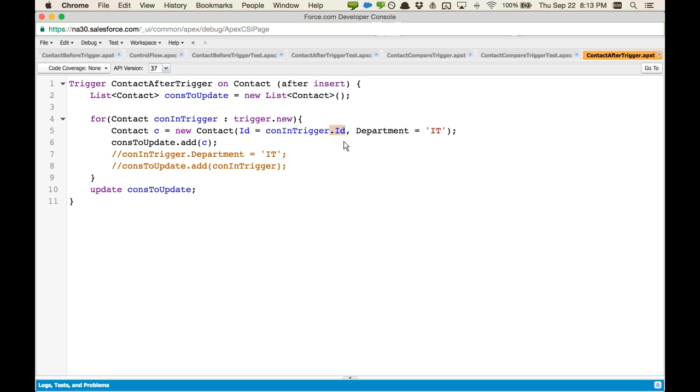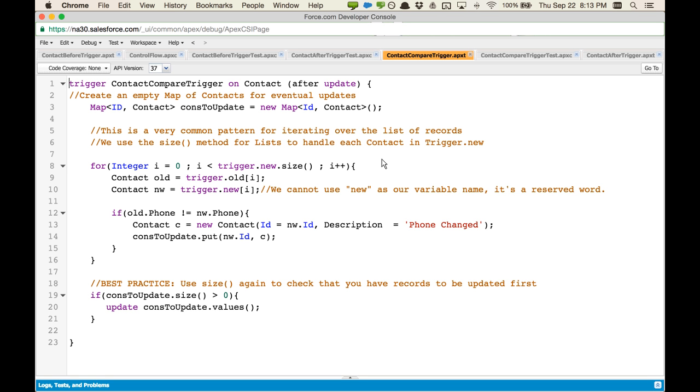All right, are we ready to turn this up yet another notch? Let us go to our next trigger, which is a contact compare trigger. And now this one gets a bit lengthier, so rather than making you type all of this one out, let me go ahead and share the link to this one. And I'll let you just copy that in so that we can keep moving along.